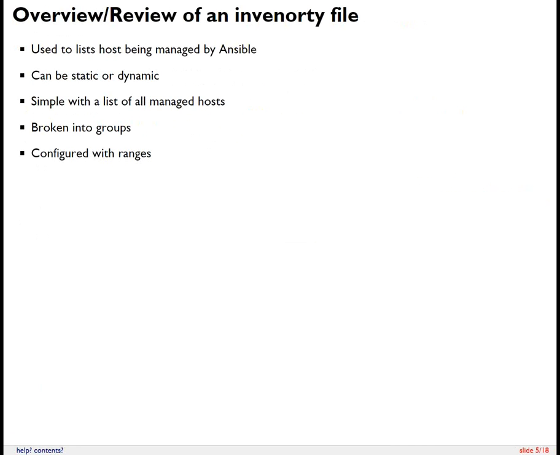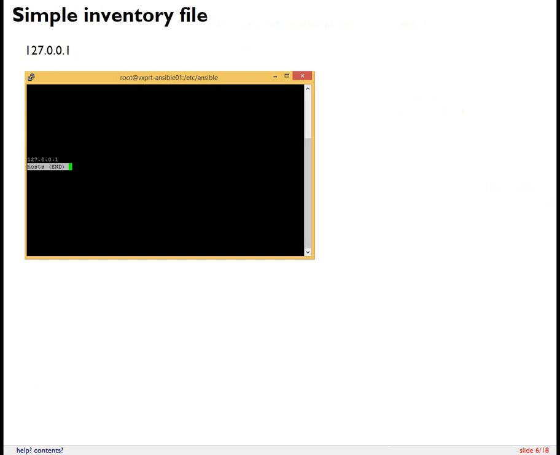So your inventory file is a list of hosts that you can manage. There's different scripts that you can run in order to dynamically build that file. We're not going to get into that tonight, and actually I'm still figuring that part of it out. You can also break the inventory file up into groups. So if you've got different servers within your environment, maybe web and database servers, you can break those up in that inventory file and only run playbooks on certain hosts or certain virtual machines.